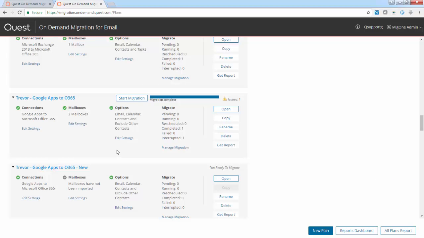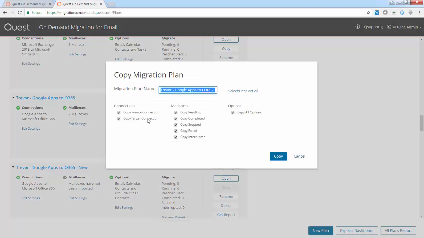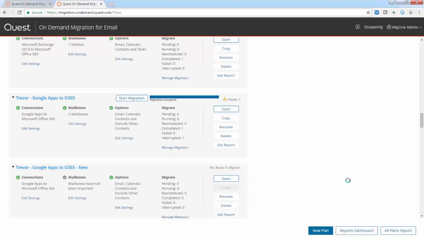Note, you can also find the IP addresses that ODME is currently using in your selected data center here as well. For various reasons, not all users are going to migrate successfully on their first attempt. In this plan, you'll notice that there's a single interrupted user. ODME provides a couple of easy options to handle this situation. The first option includes the ability to copy an existing migration plan that is not currently running. You can select the options to keep the current source and target connection settings and only select those users that are interrupted. After the ODME dashboard refreshes, you will see your new migration plan.